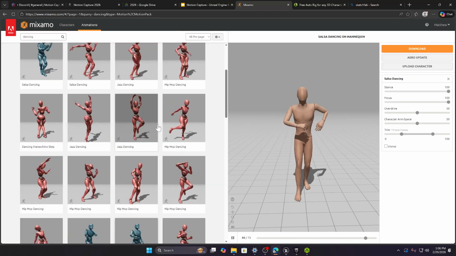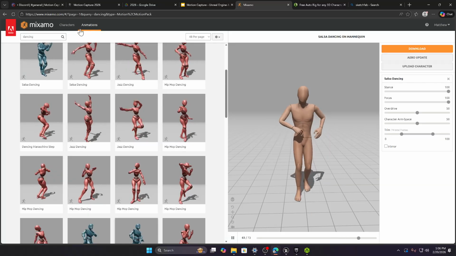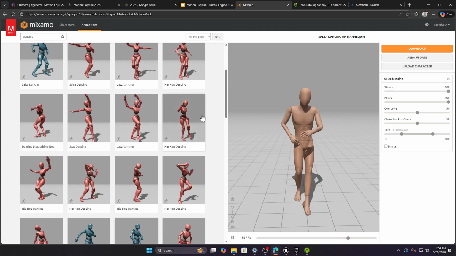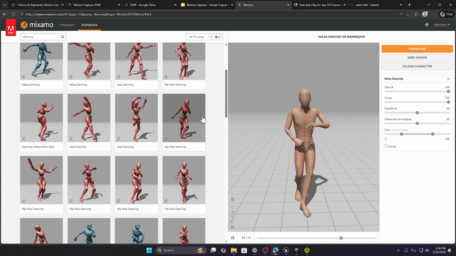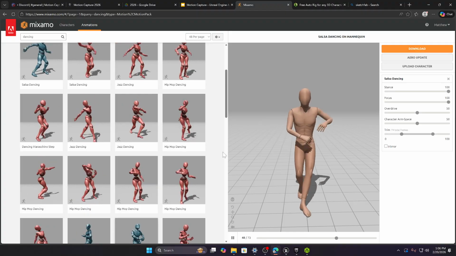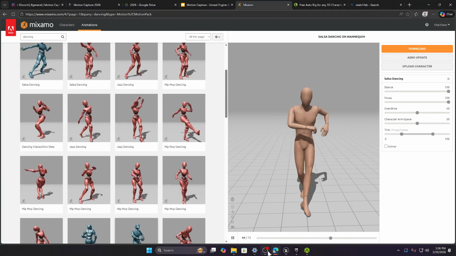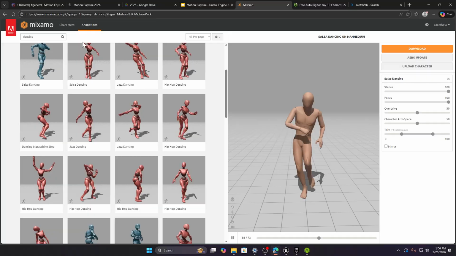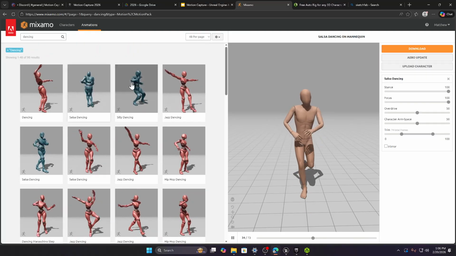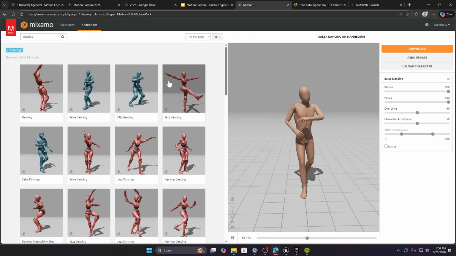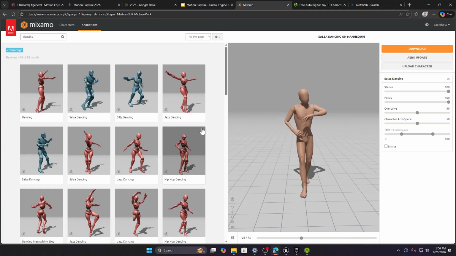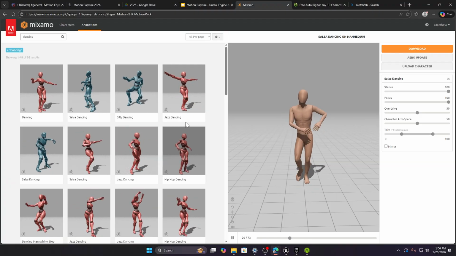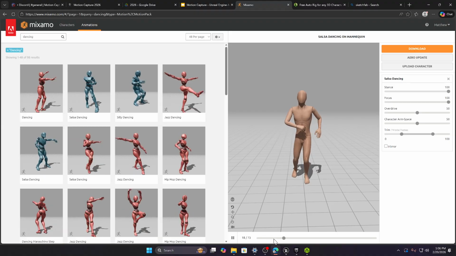So part of our assignment is to get a character from Mixamo or somewhere else and get animation from Mixamo or somewhere else and bring that into Unreal. That's what we're looking at right now. I also want to show you, if you did have a character that didn't come from Mixamo, perhaps, maybe you downloaded a character from somewhere, or you created the character from scratch. I don't know. Maybe you 3D modeled the character.